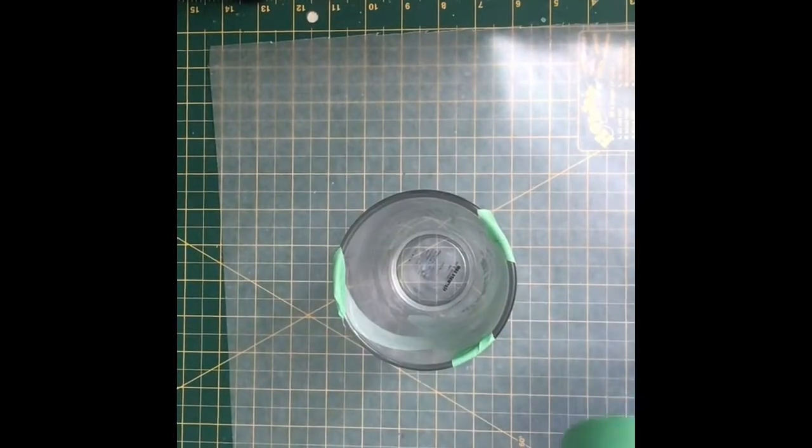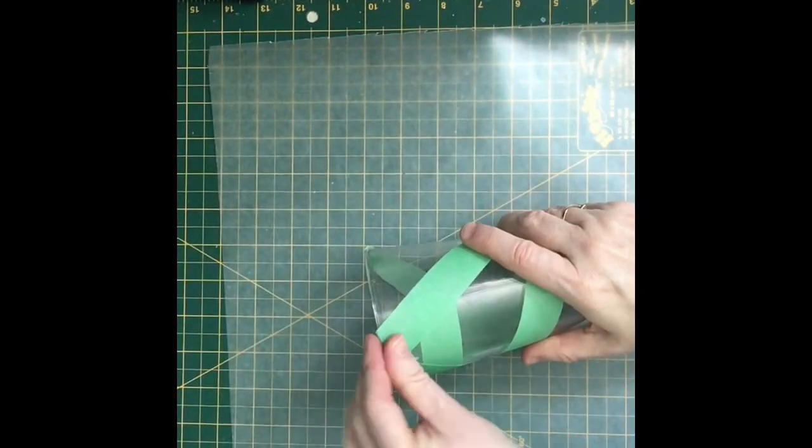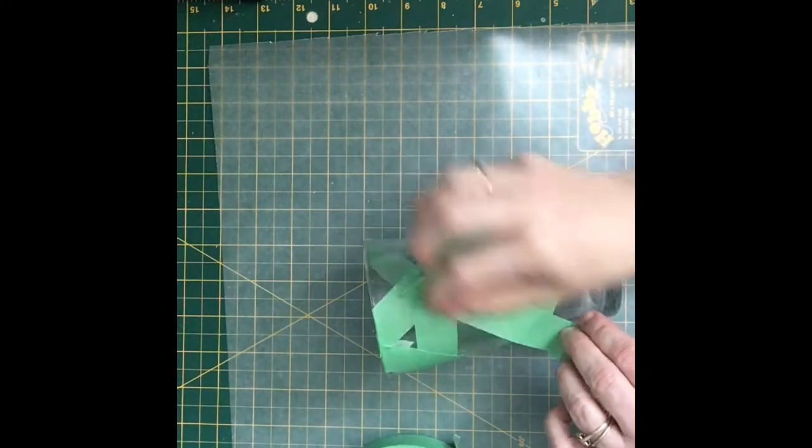So first step was to take my painter's tape and apply it around the glass to make some geometric designs. I had the idea to use the nail polish to paint on the glass and make a cute vase.